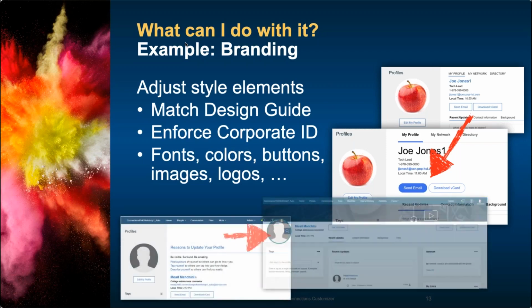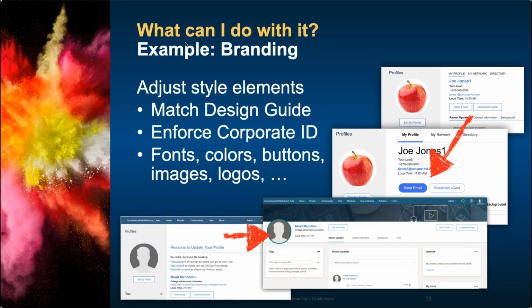You can do more dramatic changes, where here again we have a profile page that's completely standard, simple, but then on any profile page you can insert entire graphics, not just different fonts, not just different colors, but entirely different images and layouts of the profile page. All of this can be done without having to go into the actual code of the product, right? So this gives you endless possibilities on how you can do simple things by just changing the style sheet, all for the sake of branding, for example.